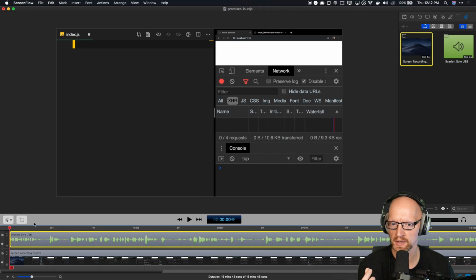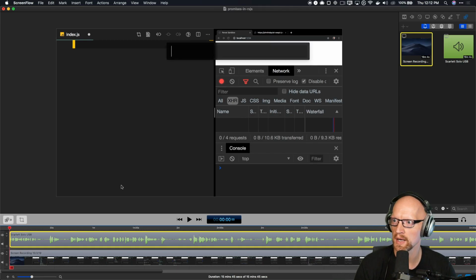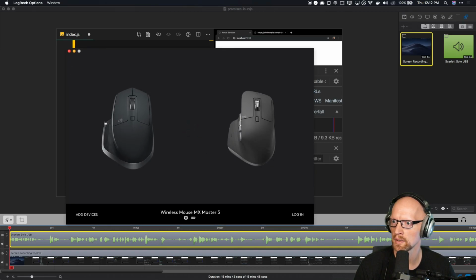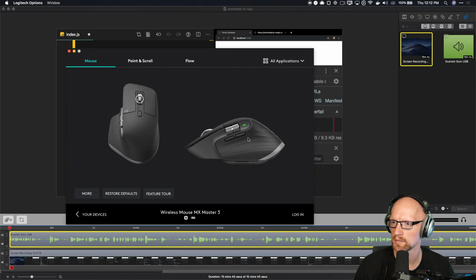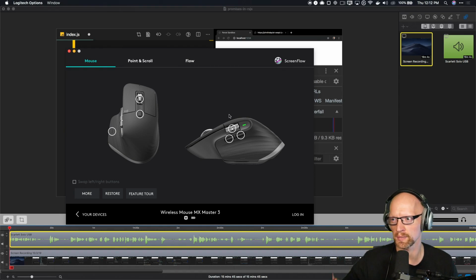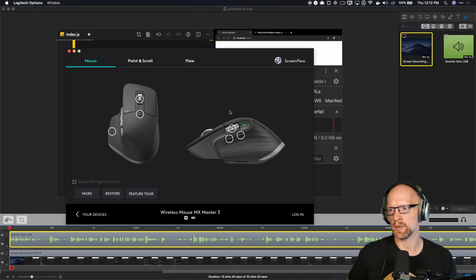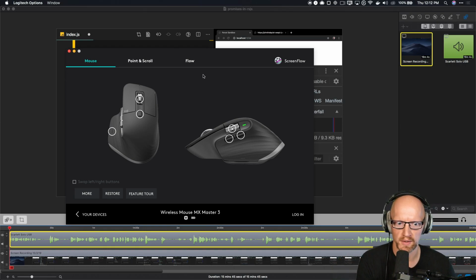So I've shared this in the Egghead Slack channel before. I have my mouse configured so that in ScreenFlow, and I think a lot of mice, like Razer mice and other mice, have these configuration options. And I imagine there would be ways of doing this outside of mouse software.